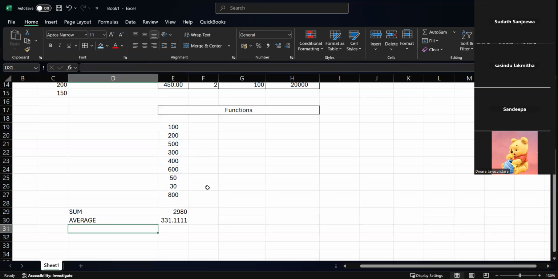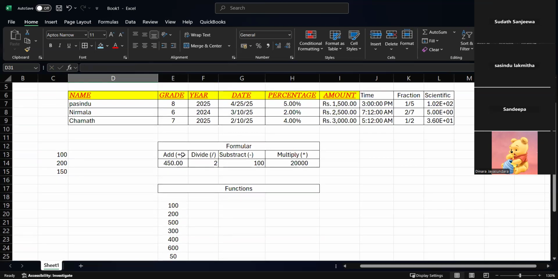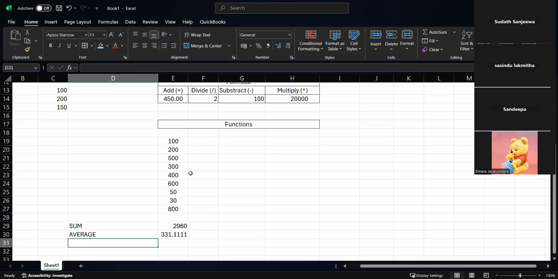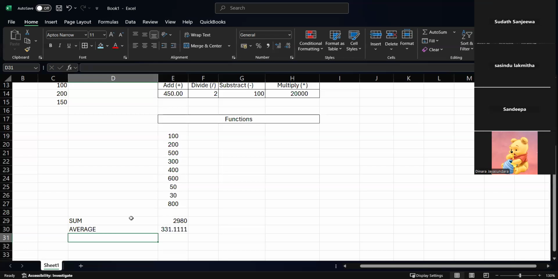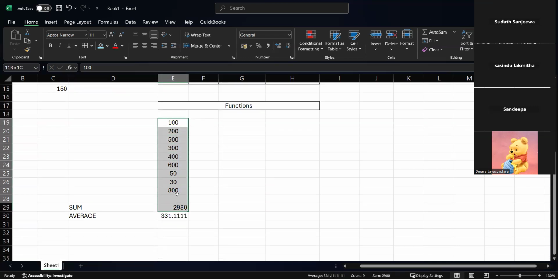මොකද when you are dealing with a large number of data set, it is difficult to use these kinds of formulas, right? So then it is easy to use this kind of functions instead of formulas, right? The next one, I want to find the minimum value.